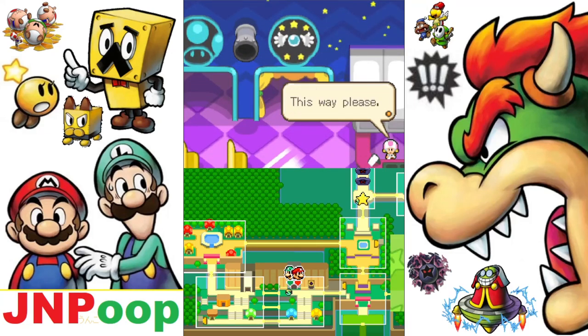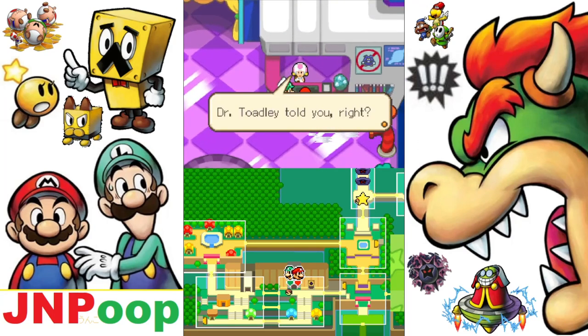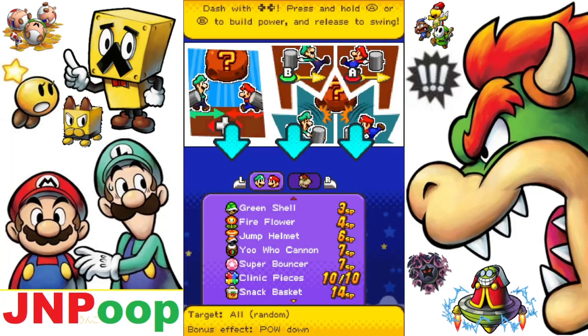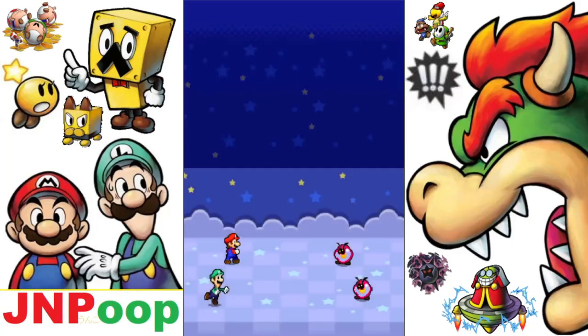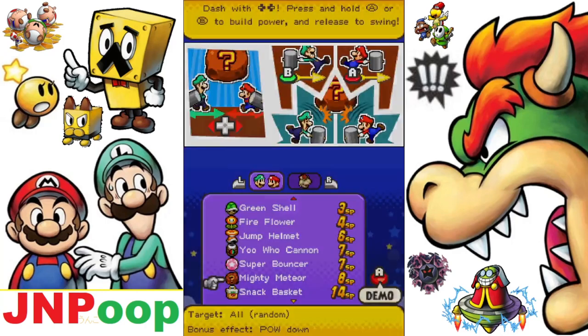Mr. Mario! Mr. Luigi! This way, please! Oh, okay. When did I get to take the special attack? You got 10 clinic attack pieces at once. Okay. So we get them here. And what do we get here? We get this move. This is very useful. The Mighty Meteor! No, I don't want to watch a demo! Cancel. No, cancel. Good boy, game.